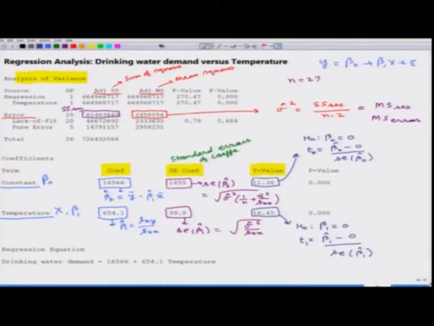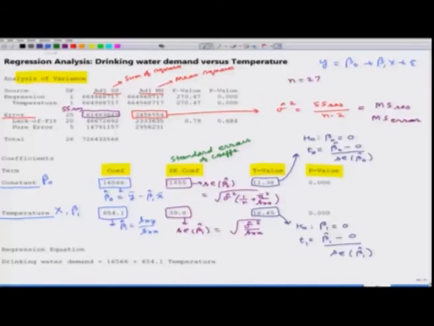Okay. And now we come to the fourth column, which is here the p value. Now, you may recall that while doing the test of hypothesis, we had discussed how to take a decision whether to accept the null hypothesis or not. So, one option was to look in the t tables and find out the critical value, and the second option was to look into the p value.